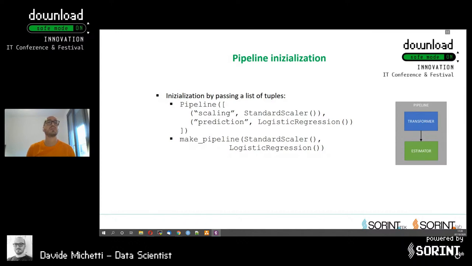The second class to build the pipeline is make_pipeline, and here you just pass the list of classes for the transformation and estimation, and the name of the step is implied: it's simply the name of the class in small letters.